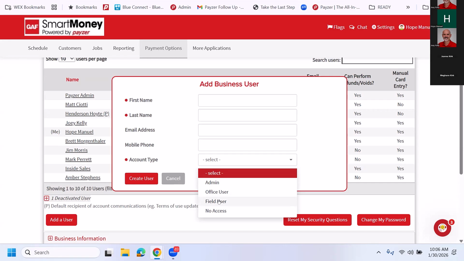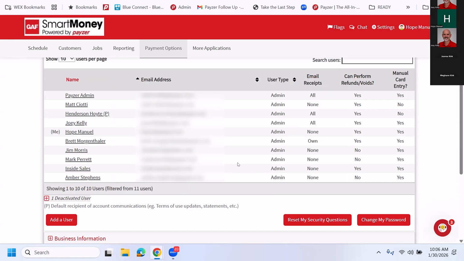Once you add the users, you're able to give them their usernames and passwords, and they're able to start using the system. They will use that password to not only log in through the browser, but more likely to use it to log in to their mobile devices. So they can use the WEX FSM mobile app, which Joey will talk about a little bit later, but it's the same username and password. So that's a little bit about adding users.